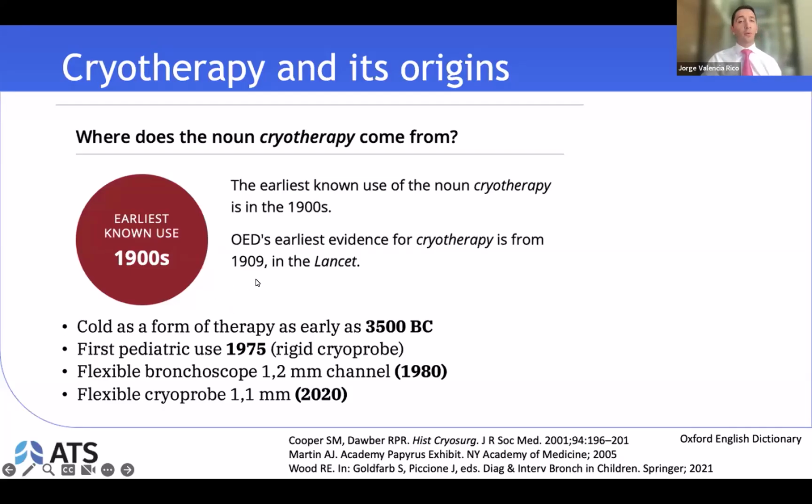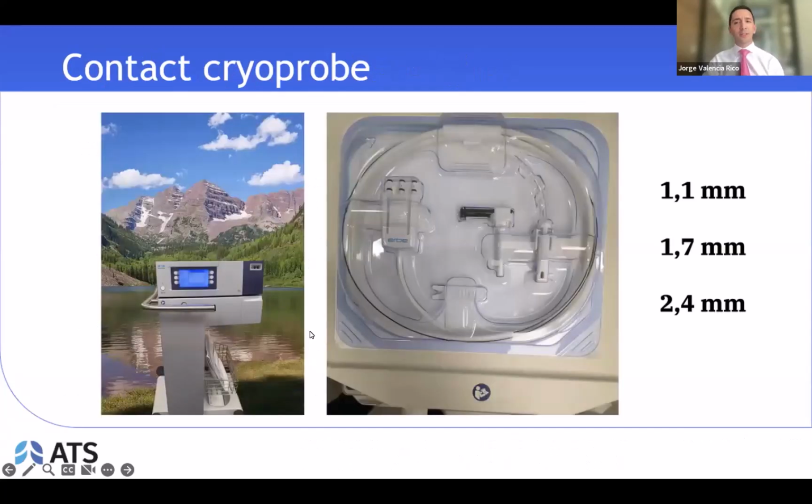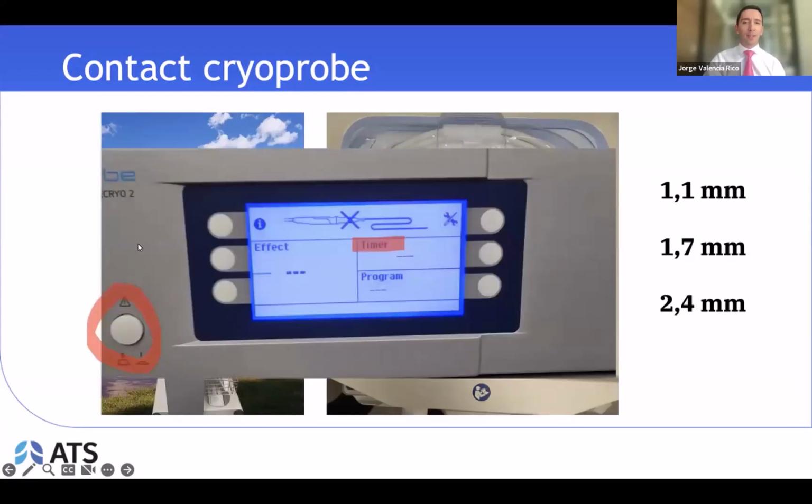So it was about 40 years to develop a flexible cryoprobe that will fit through one of our most commonly used pediatric scopes. You should have seen the looks I got on the trail, hauling all these things up here, but to the right you can see the cryoprobe. There is a 1.1, a 1.7, and a 2.4, and to the left, this is the start button, and there is a timer that is useful depending on the freezing time you want to use, whether you are using it for the adhesion or biopsy properties.